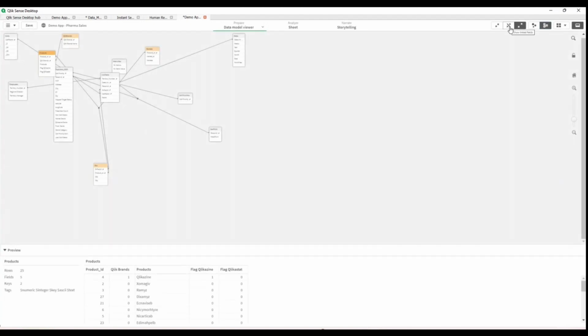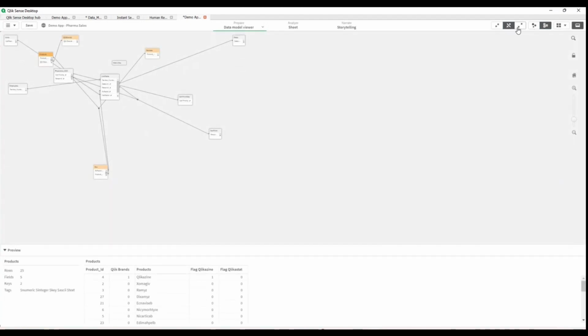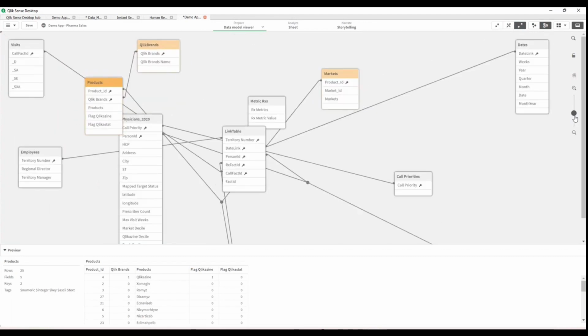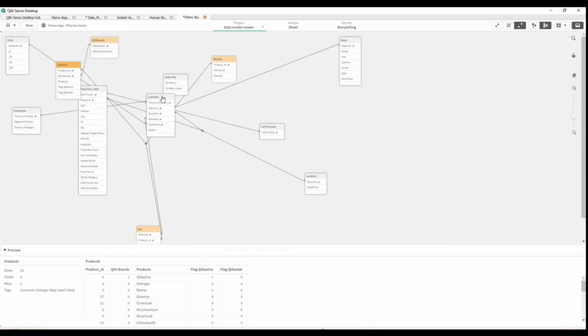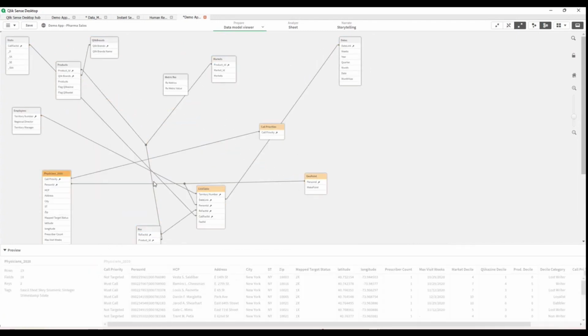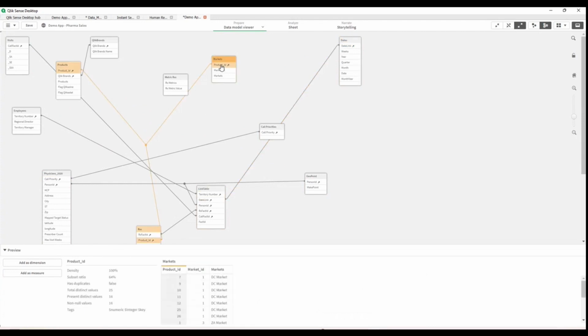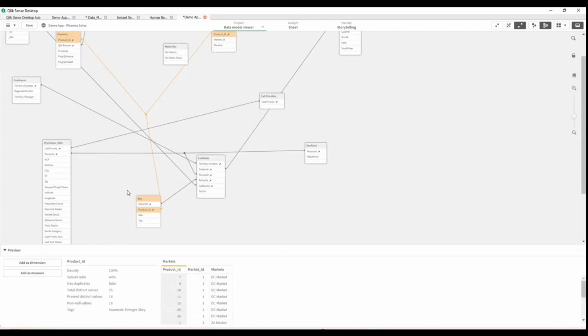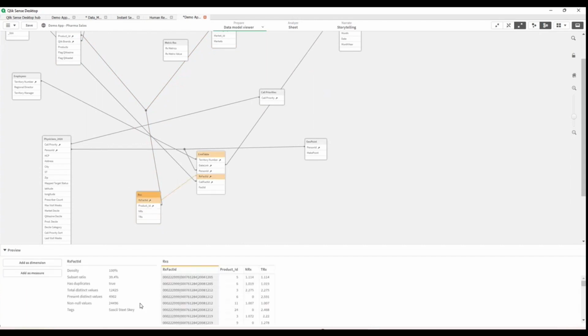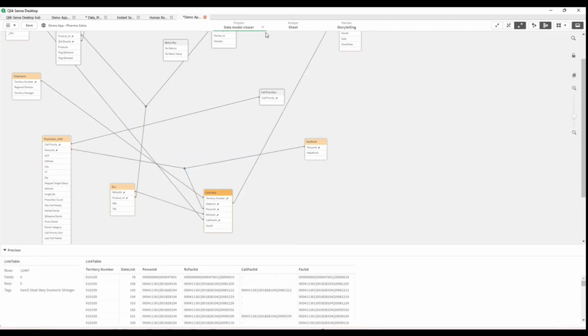You can show linked fields. There are different ways to see it. You can see it in an expanded way or in a contracted way. Whatever way suits you, and then you can zoom in, zoom out, because this view will be very important for you. When you are building an app, you obviously want to see how your data is looking. Is it correct or not? And if you click anywhere here, you will find a lot of additional information about a table, which we will talk about later. Right now, just understand that data model viewer is where you will look at the data model.